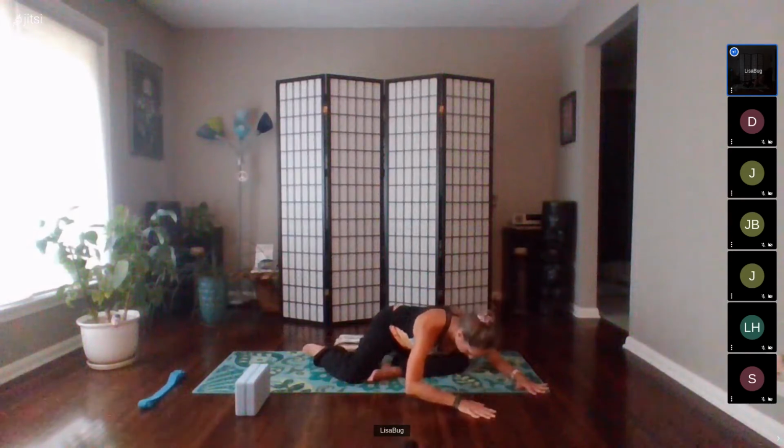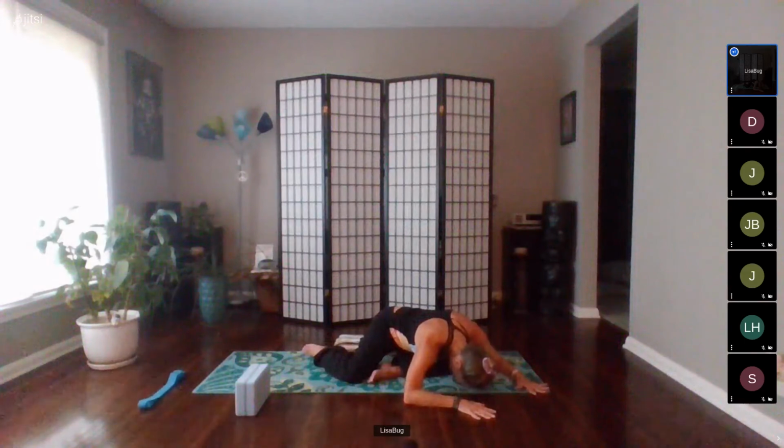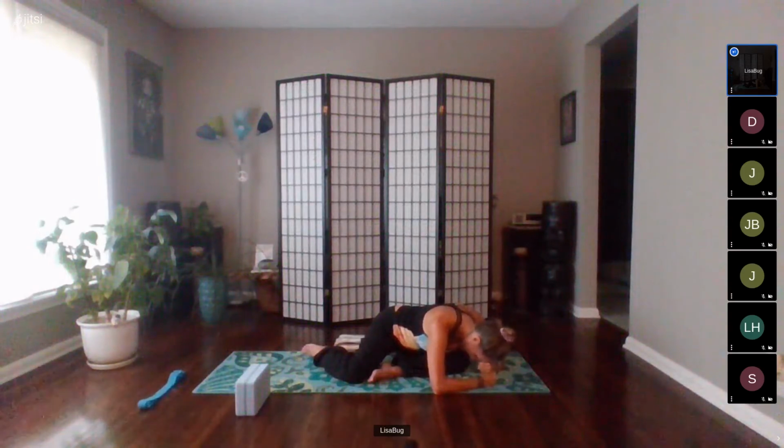So this is a modified pigeon. If you want, you can take this back leg and go ahead and elongate it back behind you and roll the hip forward, coming into your pigeon. Or you can keep that back knee bent about 90 degrees for modified pigeon. And if you can support your head on maybe stacked hands or your yoga block, you can more deeply relax your neck muscles and shoulders.